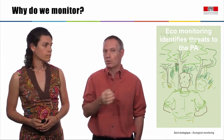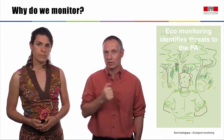Ecological monitoring accounts for the state of the protected area and identifies the pressures and threats it is facing. It is important to base this ecological monitoring on matters that will allow making the best decision in controlling those risks. And since means will necessarily be limited, monitoring needs to be prioritized. This is very important. And this should not compete with more urgent actions in the protected area.